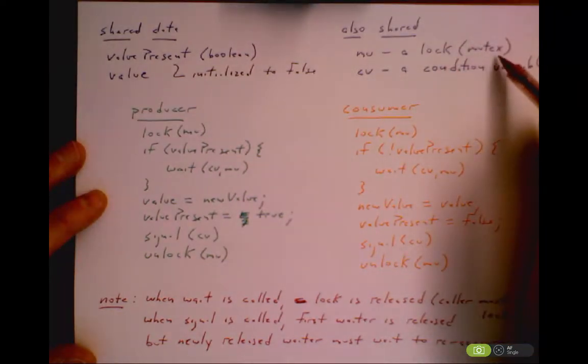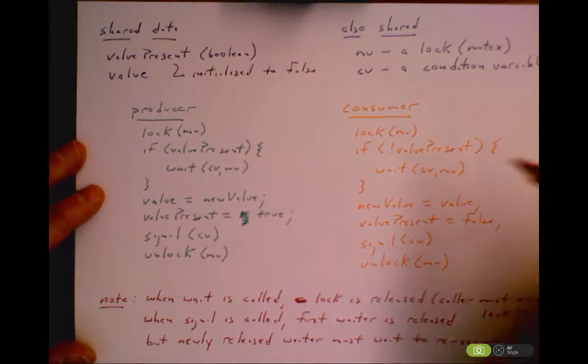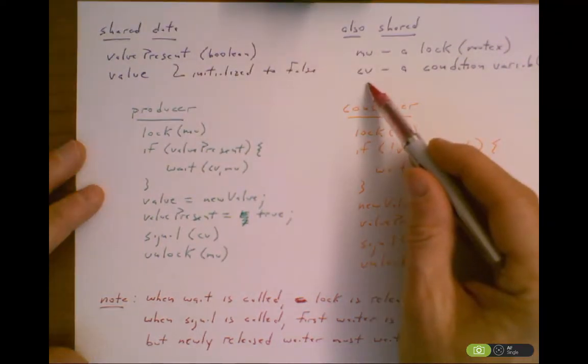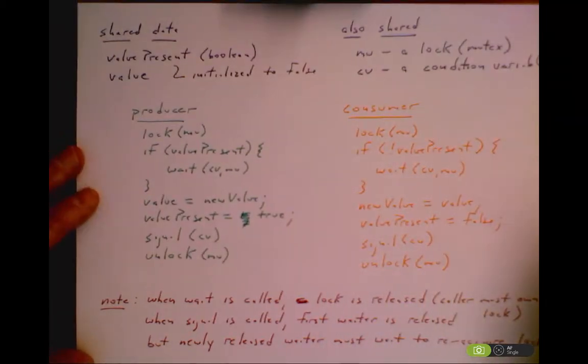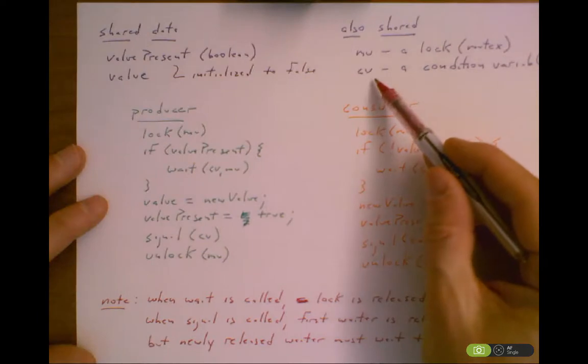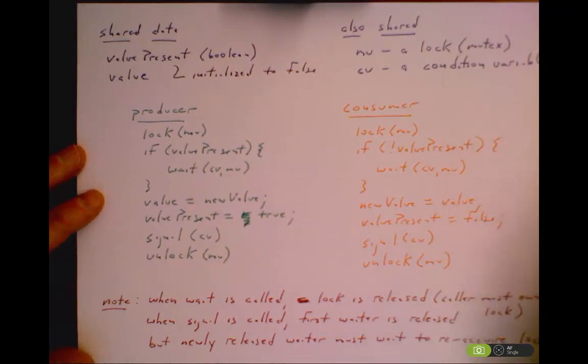Sometimes you hear locks called mutexes, a shortening of the phrase mutual exclusion, which is the purpose of the lock. We want to have just one thread at a time own the lock. And then a mechanism we're going to introduce to allow people to wait for conditions is typically called a condition variable. Okay, so that's also going to be something, an object that we can operate on. I'll try to illustrate what a condition variable does for us through the example.